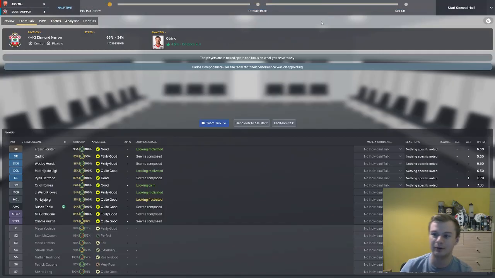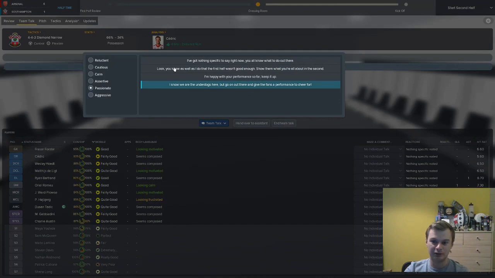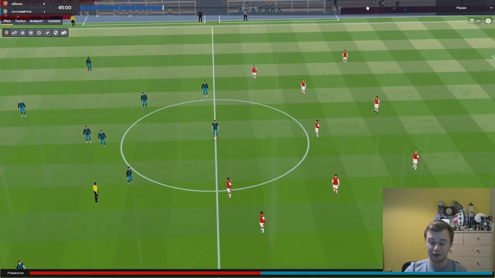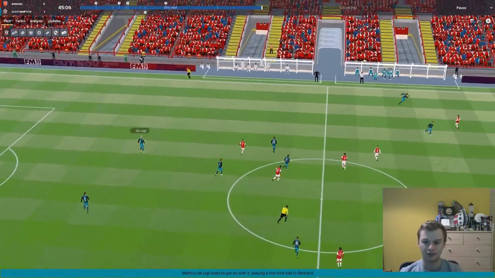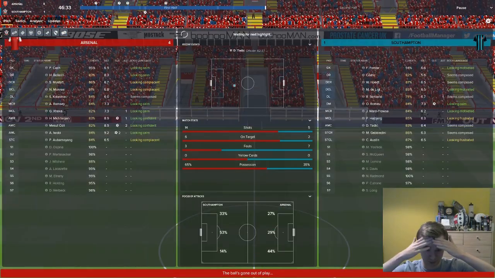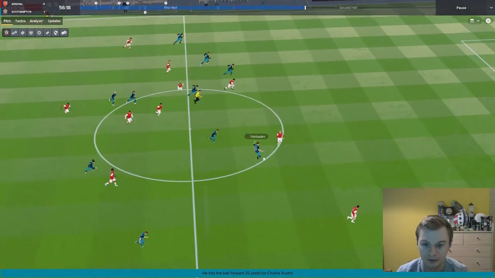4-1 then at half-time. It's hard to take anything positive from it, but I know we're the underdogs here, but let's go. Yeah, sure. Let's go with that one. Let's give the fans a performance to cheer for. Delete, I've just signed you. It's your debut. That's not a good first impression, mate. Come on then, let's see if we can get something.